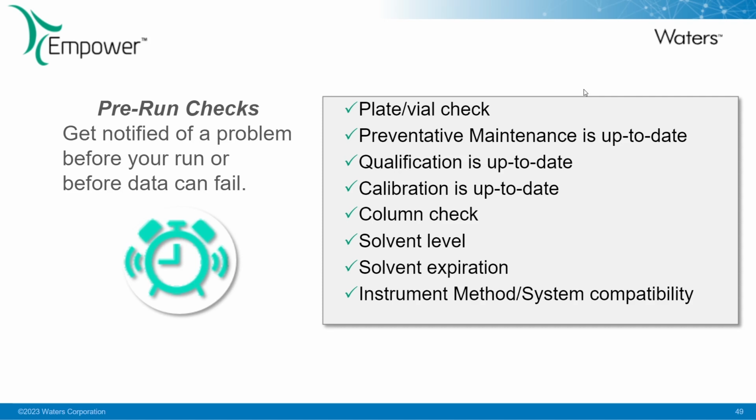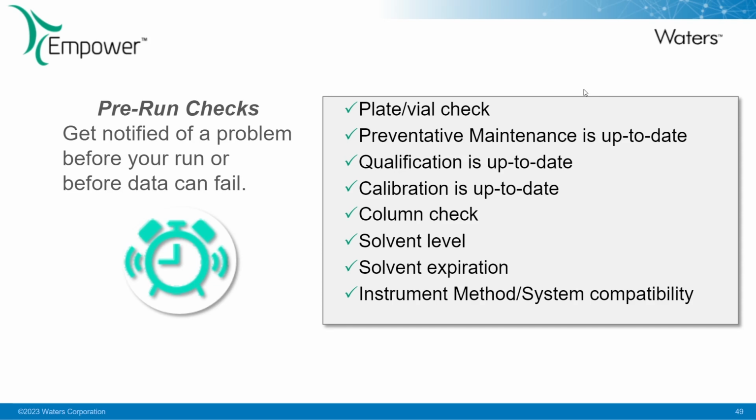The column check is one that I mentioned briefly a little earlier in the discussion. So with the instrument method for the Alliance IS, you can put in which column you're using for that method. Then what happens is when you actually install the column in the column oven with that eConnect tag, it reads the column. And if you start the sample set, it's going to do a comparison. Is the column installed? Does it match what you specified in the instrument method? Yes or no? If yes, then it's going to proceed. If no, it's not going to start and you'll get an error message.